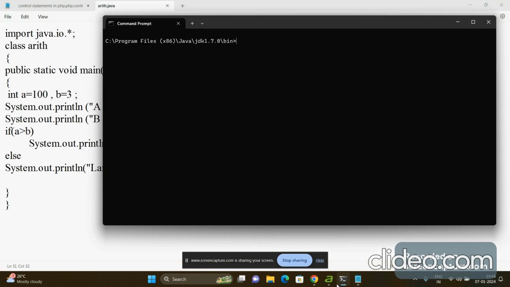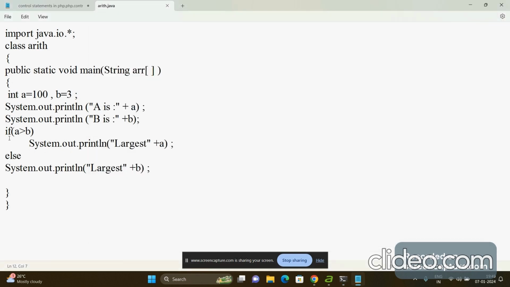We will compile the code and execute it; largest is 100. Now, how can this code be written with the conditional operator? Here I am taking one more variable c. I am writing C is equal to A is greater than B, that is the condition, question mark.